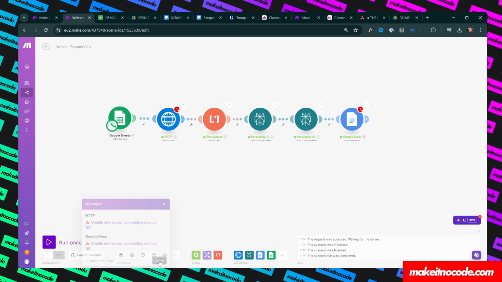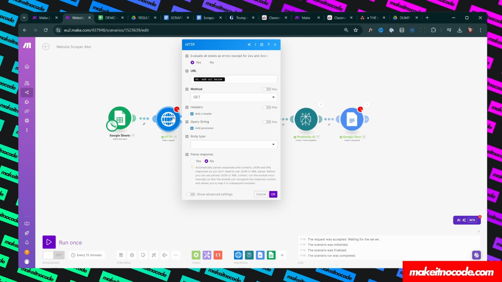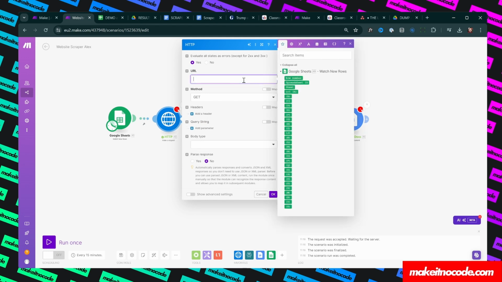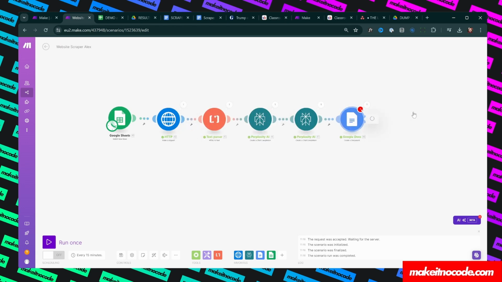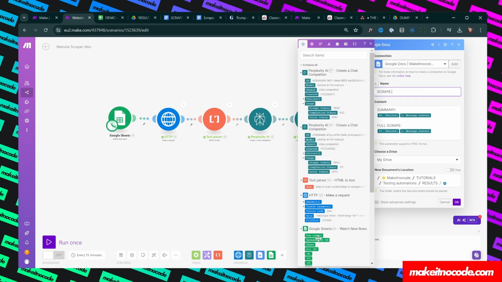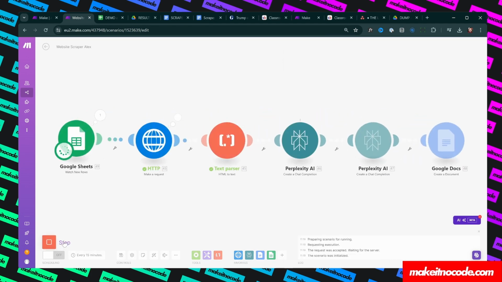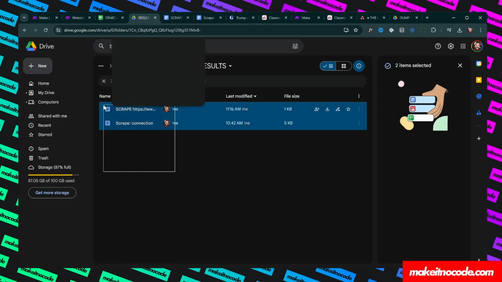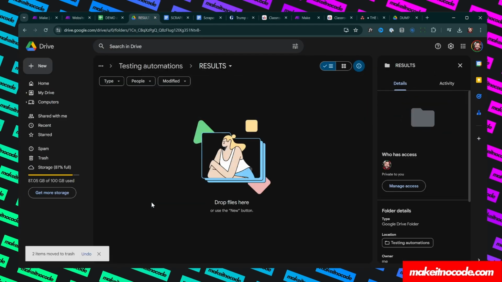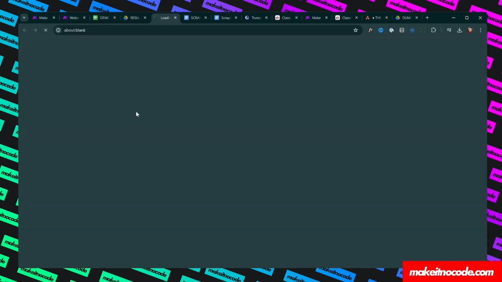it will give an error because I haven't mapped the field from here. So what I want to do next, I'm going to just delete this. I'm going to take out that field. I'm going to put the new URL in there. So see this little red dot there? That's because the URL had not been mapped. And then I just hit OK again. So now if I run it, it does exactly the same thing with the same URL, and it should give the same result. So let me just go back here. I'm just going to delete these, put in trash, and there's a new document.